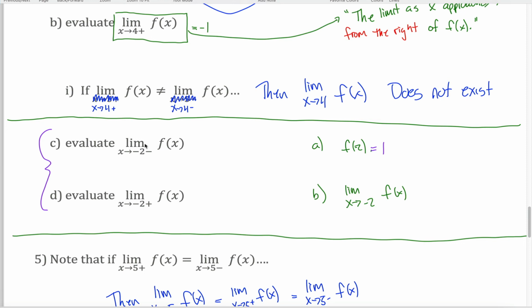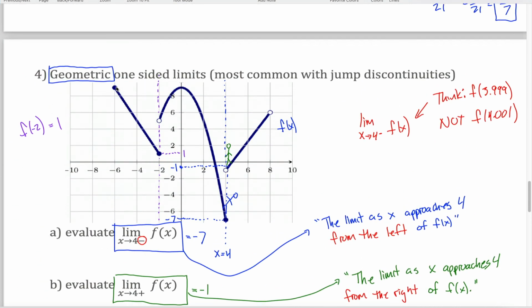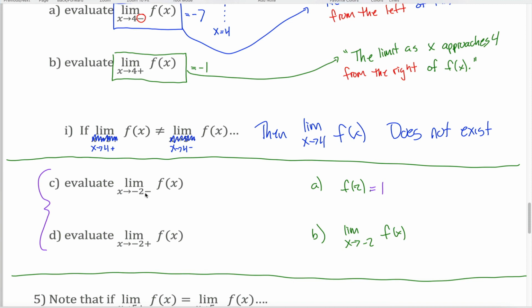So let's do that. The limit as x approaches -2 from the negative side, from the left of f of x. The way to think about this is you're a little ant, you're walking along this graph, and you're coming in this direction because you start over here on the negative side. You're walking, you're walking, you're walking, you're getting closer and closer to -2. When you're somewhere in here, you're really close to -2. What is your height approaching when you get really close to -2? It's approaching 1. The limit as x approaches -2 from the negative side of this function is just 1.